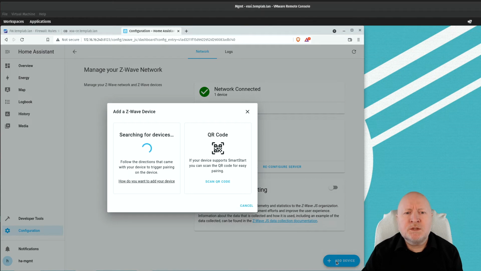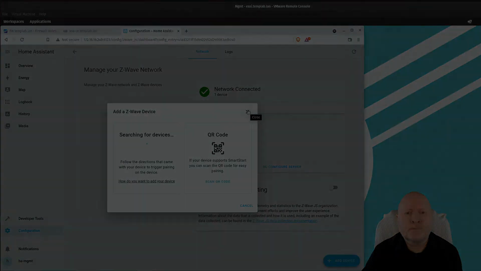What that does is put Home Assistant into what's called inclusion mode, and it starts listening out for new Z-Wave devices to join. There are some devices where you can use a QR code and get Home Assistant to scan that code and add it in. But typically for most devices, you put that device into inclusion mode as well, and then the 2 devices will sync up with each other.